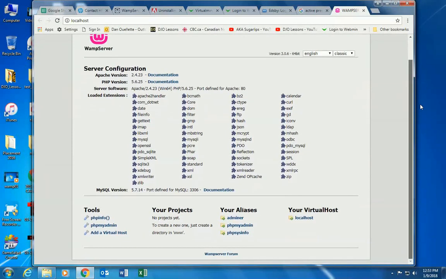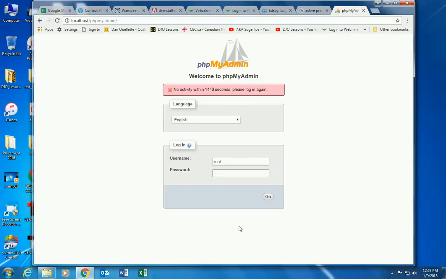Now from here, I can go to phpMyAdmin, as well as from that controller I could click phpMyAdmin, and the username is root and the password is blank until you reset it.